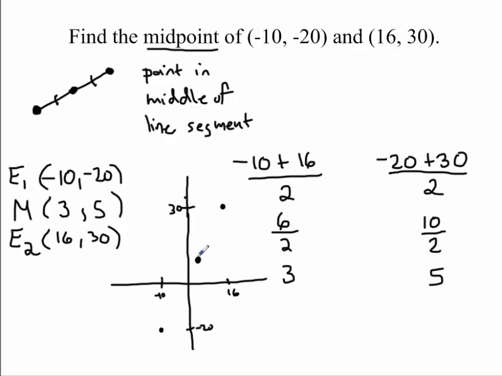And you can see that that point looks roughly about the middle of these 2. So I can be more confident that my answer is correct. If I were to plot the point that I got, and let's say it came out to be some point over here, then I would see that that's not the middle of these 2. It's not between. So I would have to go back and check my work. But this looks pretty good, so I'm confident my answer is correct. So the midpoint of these 2 points is 3, 5.